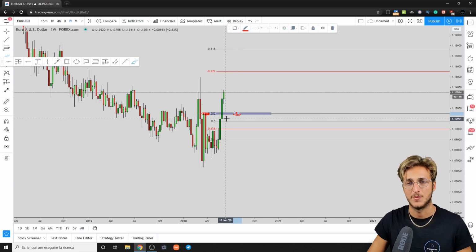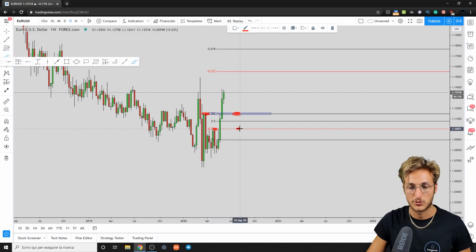So what does this mean? It means that the 0.382 Fibonacci is lining up perfectly with the weekly previous resistance, now turned support. And at the same time, if you look at the other Fibonacci levels, we also have the 0.618, the golden ratio, lining up perfectly with this previous resistance, now turned support, meaning that more than one Fibonacci level has lined up with structure if we take our Fibonacci from the low to the high of this impulse.